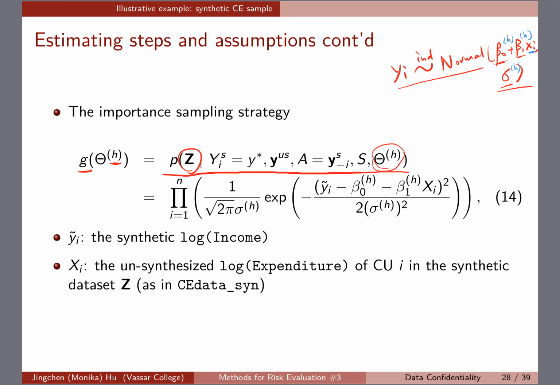So you are able to express your g theta h by taking the product of all of the normal PDF evaluated at those points. Okay, so don't forget the yi tilde. It is the synthesized synthetic log income for observation i, and xi is the unsynthesized log expenditure.